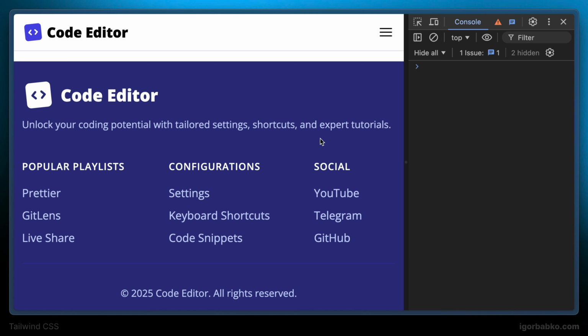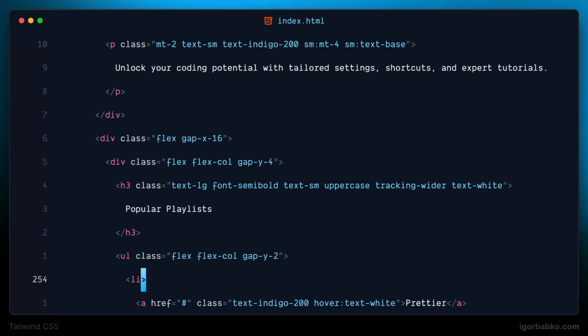Now we're going to position all these lists vertically, so let's switch back to the editor and apply the flex-col class to this wrapper, which will basically make all child elements be positioned vertically. Then I will use 16 units as a gap between all child elements on all other screens, but on mobile devices this gap will be 2 times less, 8 units. And here I have also applied the flex-row class with the prefix of sm to basically reset the property set by the flex-col class, because on all other screens we want all those lists to be positioned on one row.